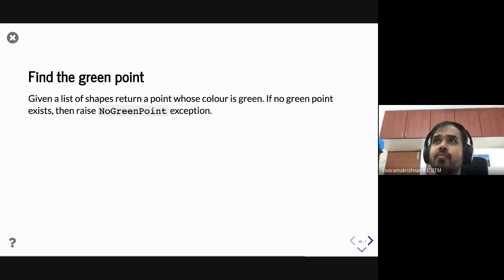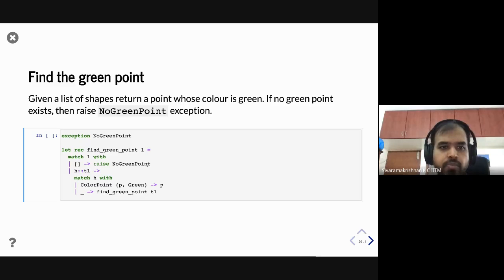So we are given the specification. Say, given the list of shapes, return a point whose color is green. If no green point exists, then raise no green point exception, right? So recall that we had a definition of shapes previously. So what I do here is I have an exception declared, which is called no green point exception.